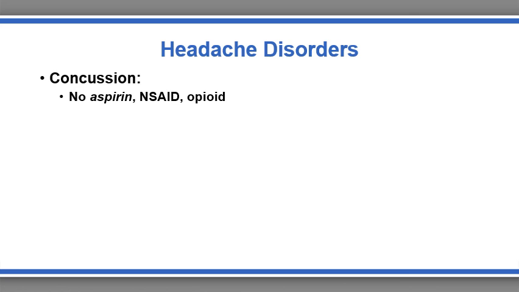And again, with the opioids, you just want to make sure, because they're going to be so strong, they'll mask the symptoms. So acetaminophen is fine. That's a safe option. If a person does have headache pain as a result of a concussion, they can take acetaminophen. It's not going to cause any problem.